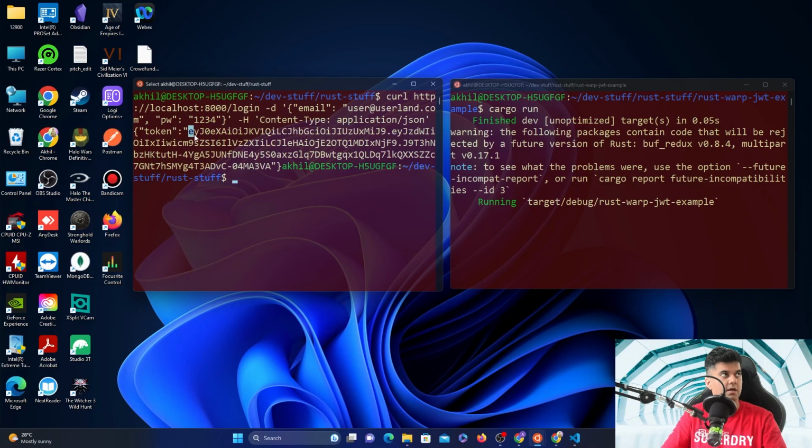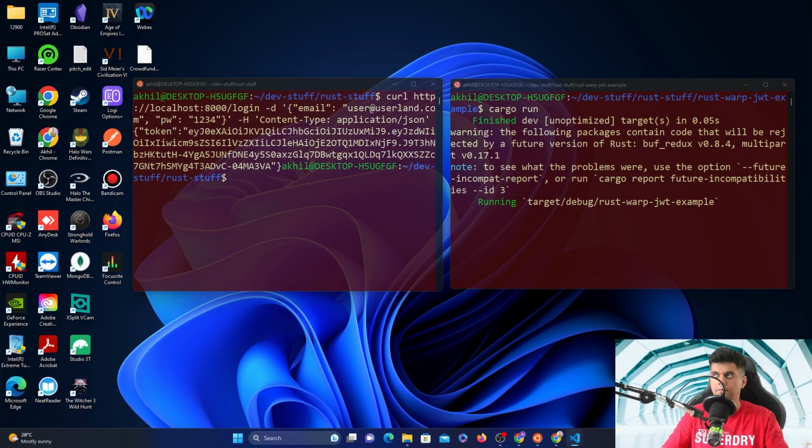Now what I'll do is I'll go ahead and I'll save this token somewhere. Okay, so I recommend, if in case you also have this project and you're running it along, you might want to save this as well. But anyways, this is just a demo. So in case you haven't forked my project from GitHub and are not running it on your system, it's completely all right.